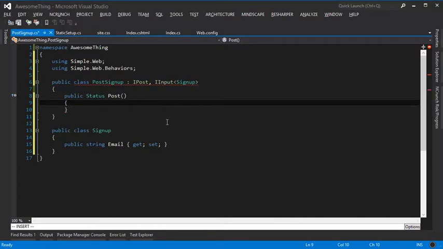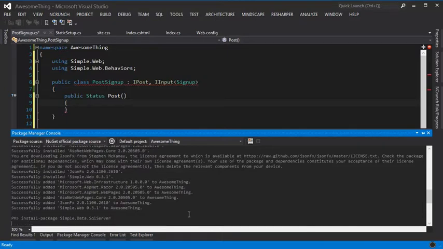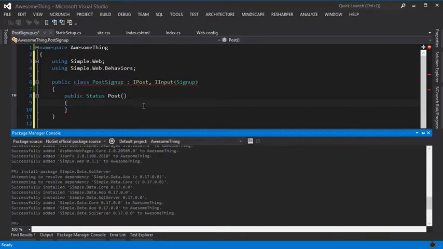So now we need to do something with that, and excuse me just one moment while I install one more package at this point, so that we can put our signing up user somewhere useful.